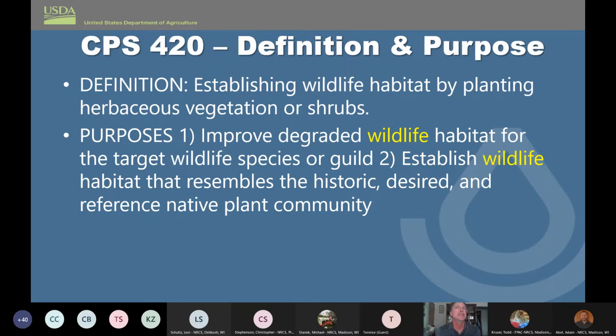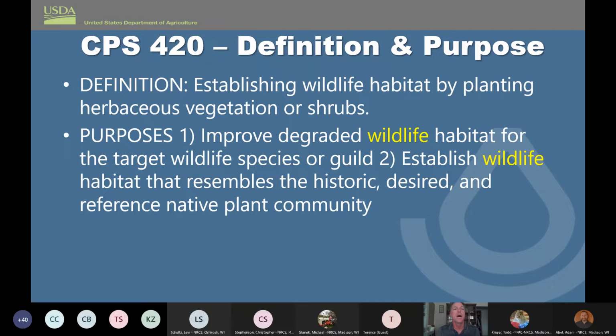This is more getting at the fact that there are prairie forbs that we often take for granted as just being vegetative that are actually woody plants. For example, New Jersey tea and lead plant are technically both shrubs. They're fire dependent shrubs. So think of it as more of that type of inclusion with the shrubs. And I would certainly advise, if you are going to do a shrub planting in combination with 420, use 420 for the vegetative and use 612 tree and shrub planting as the standard to address the woody component.